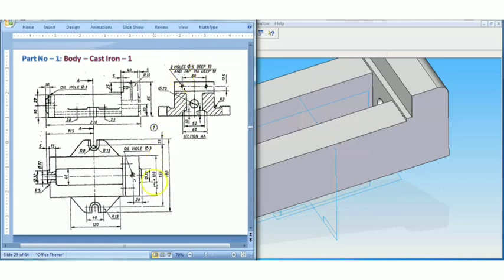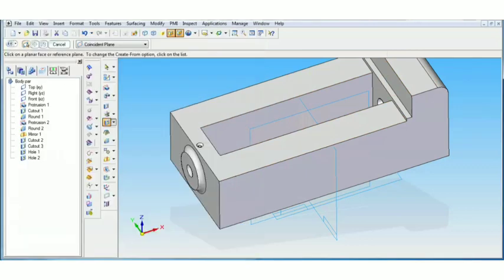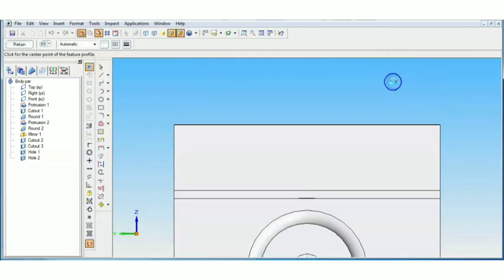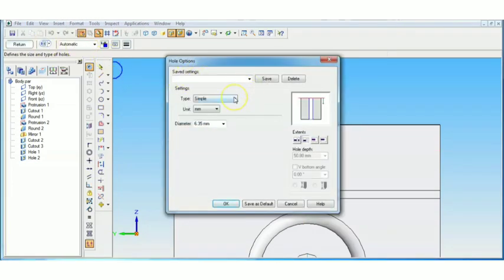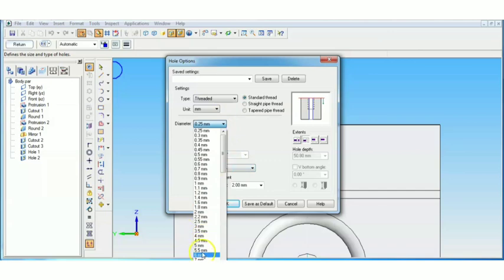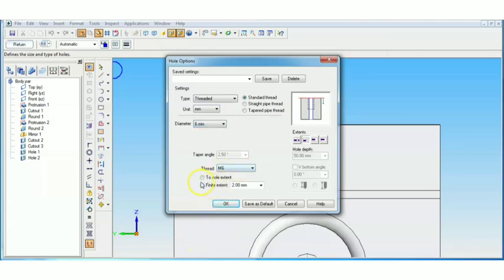So to create these two holes, you have to select this surface and with the hole option. So create two holes at a distance of 12.5 from this line. So to create these two holes, I'll go to holes, create this plane and go to hole options. Select the threaded hole. Diameter is 6 mm, M6.